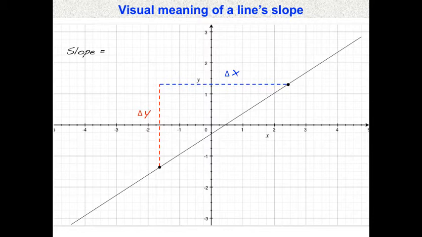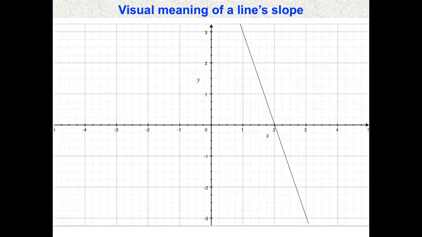Why delta y? Well, delta y is the vertical change, or the change in the y values, and delta x is the horizontal change, or in other words, the change in the x values of the points, which we'll talk more about later. So a lot of times we'll talk about the slope as being equal to delta y divided by delta x. It just makes life easier rather than always writing out vertical change divided by horizontal change. It gets to be very long and cumbersome after a while.